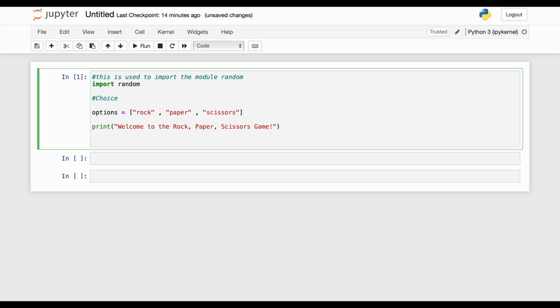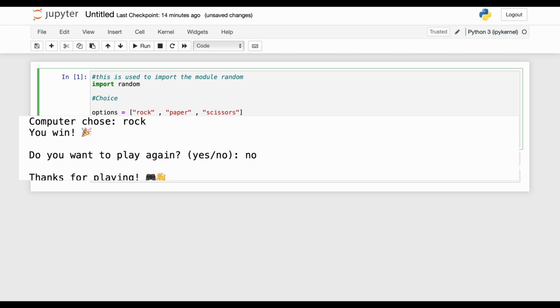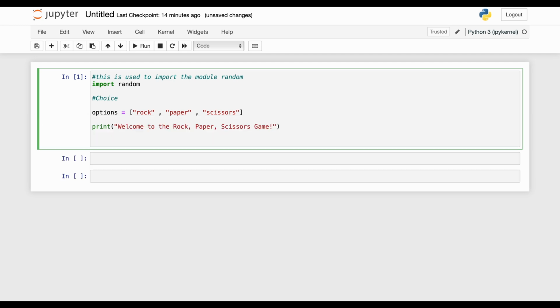Okay, now a cool thing about the program that we will be making is that we will ask the player if they want to play again at the end of each game. So in order to do that, we have to create a variable called play again, which will act as a boolean. And for now, we are going to set play again to true, because right now we're going to assume that the player does want to play again, and at the end of one iteration of the game, we will ask them, do you want to play again? And then if they type in no, we will set this variable to false, and the game will stop completely. I will come to that later, don't worry about it now.